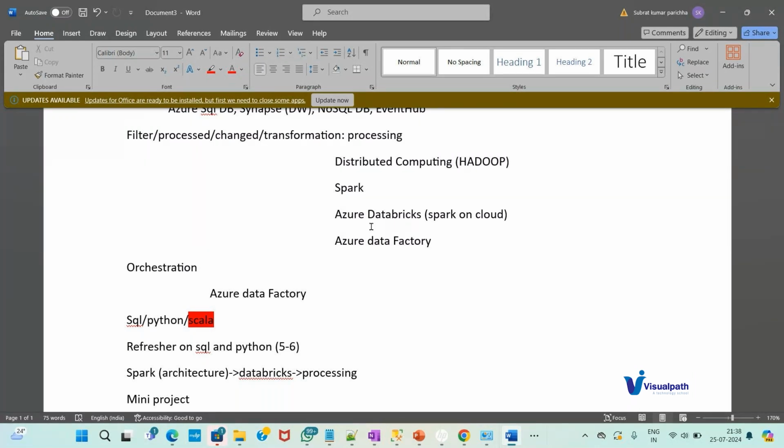But I attended three demos for Azure Data Engineering, and they said they would let us know, and they haven't changed the timing. That is the difficulty. Is 8 to 9 not at all possible for you? No, because I am having another batch, the Azure DevSecOps one from Visualpath, ending at the end of August. There is still one month to go, so I cannot take it back. Maybe after it is finished. So what can I do?